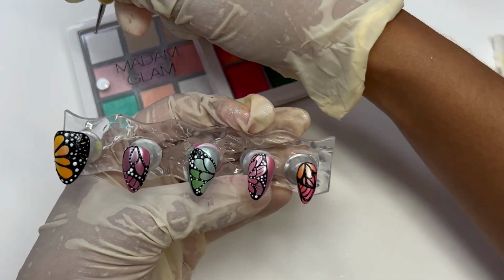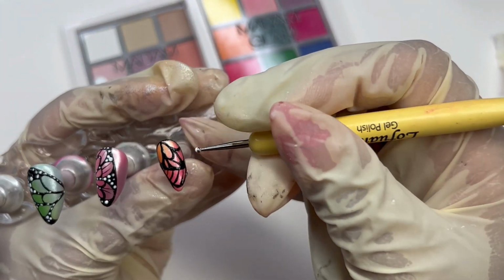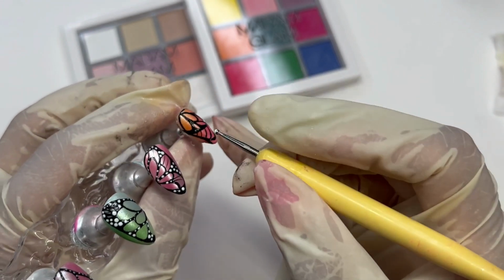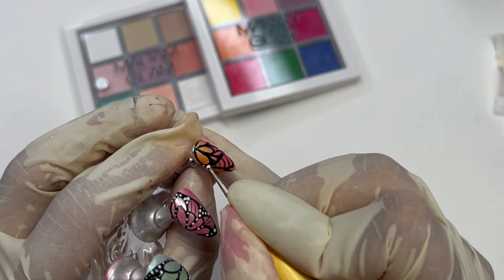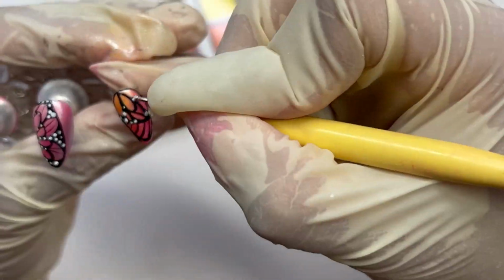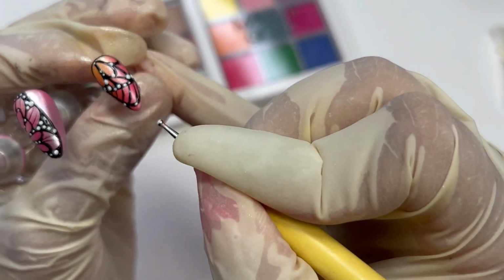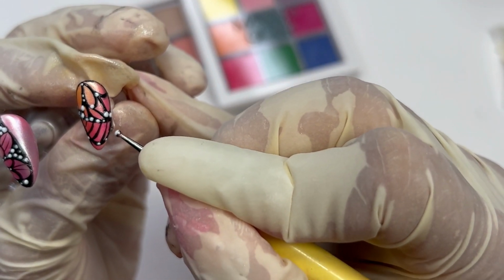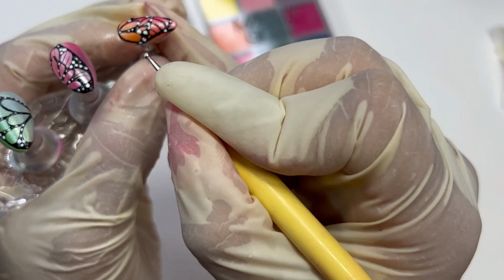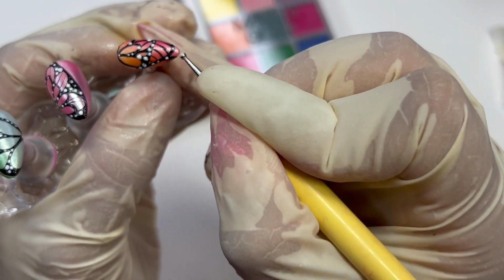Okay, as you see, I did the pinky, and now all I have left is to do the white dots. Pinky is a lot smaller, so I gotta make sure that I don't do the dots too big. I'm really happy with how they came out. I kind of just went with the flow. I didn't have anything planned. Like always, I never have any set nail design planned.